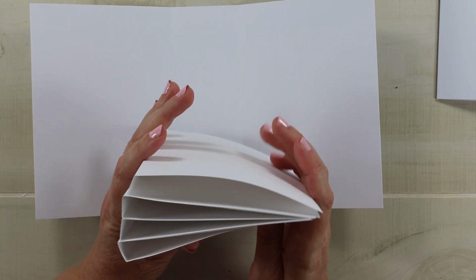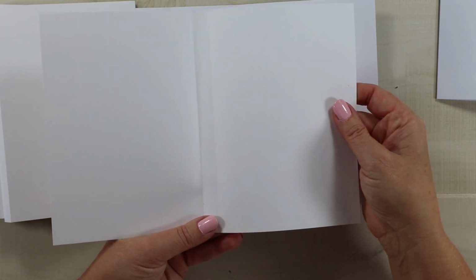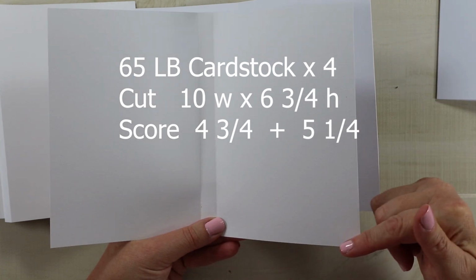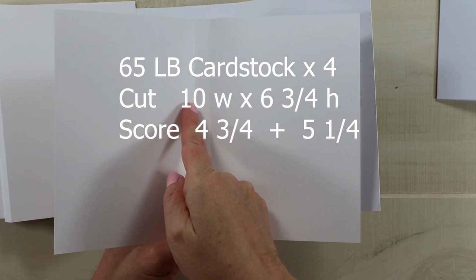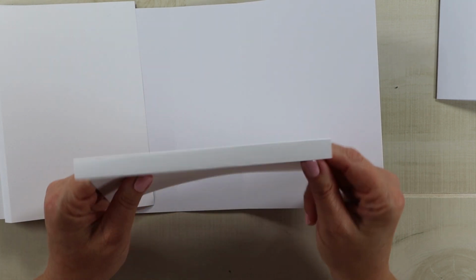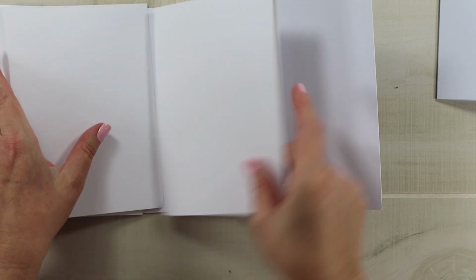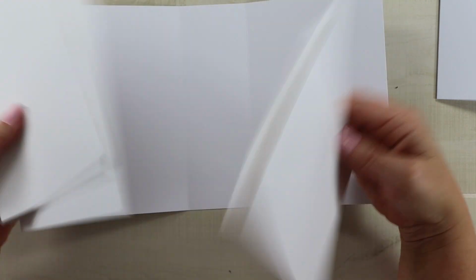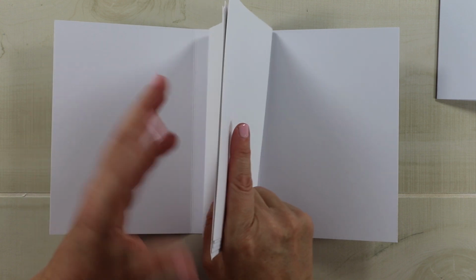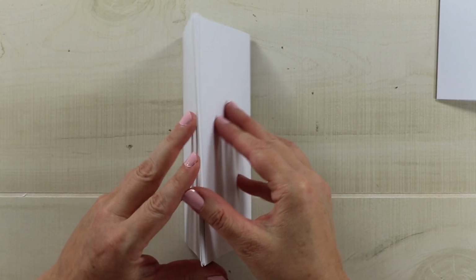I'm also going to be including these 4 inserts, and I have switched the weight for these to be 65-pound weight. I have a 10 inches wide by 6 3/4 inches tall. It is scored at 4 3/4 and then also at 5 1/4. So this is going to be the same dimensions on the front, but my base here is going to be 1/2 inch, and I'll have 4 of those. So it will span the width of this portion in the middle. Now remember that I said this was 2 1/4, and that's because when you get all these lined up with the accordion papers in between, it does take up that little bit of extra room, and I want it to be a nice crisp fold when I get them all added to this cover.